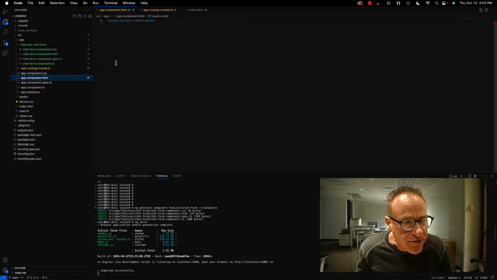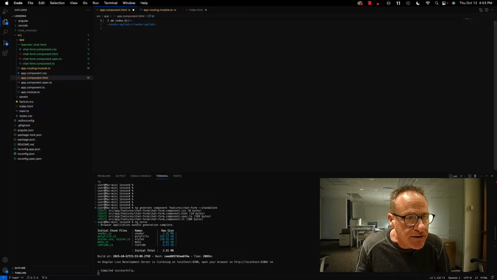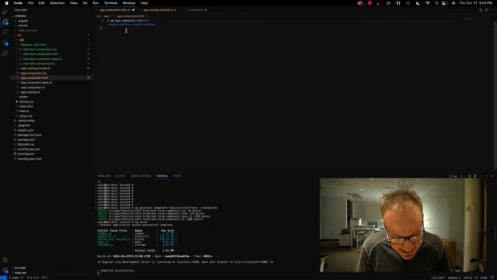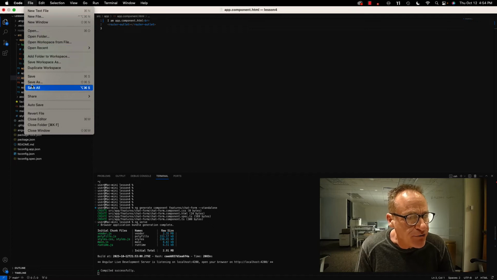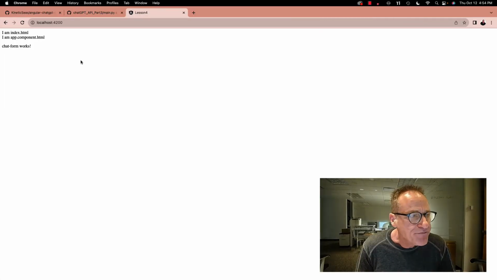And if I go to the app component, I can say "I am app.component.html". Okay, and then inside of that we see the chat component works. So I'm going to hit save all. And now when I come back to my code, you see it says "I am index.html", because that is the outer container. Then we say "I am app component.html", and then chat form works.